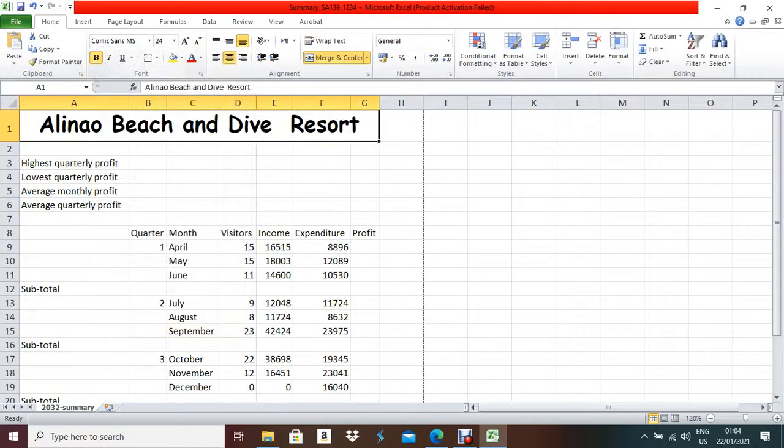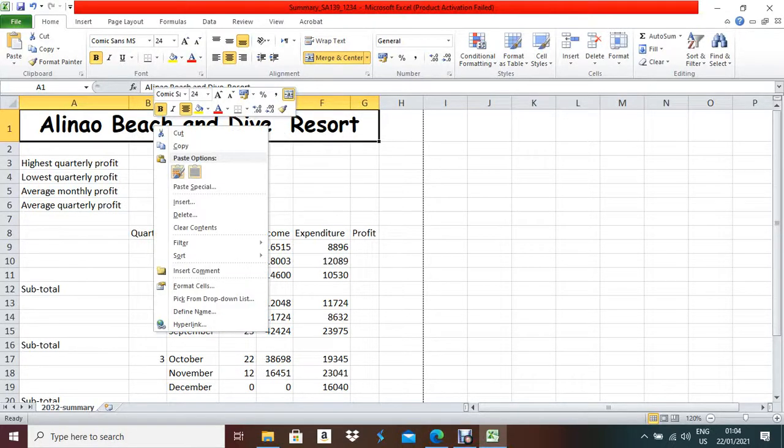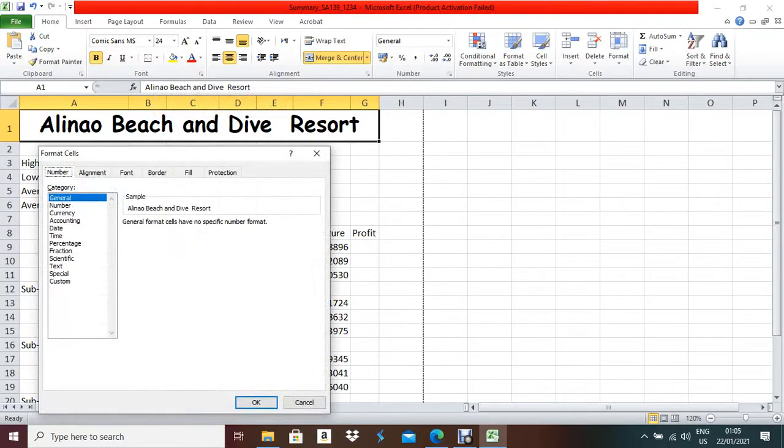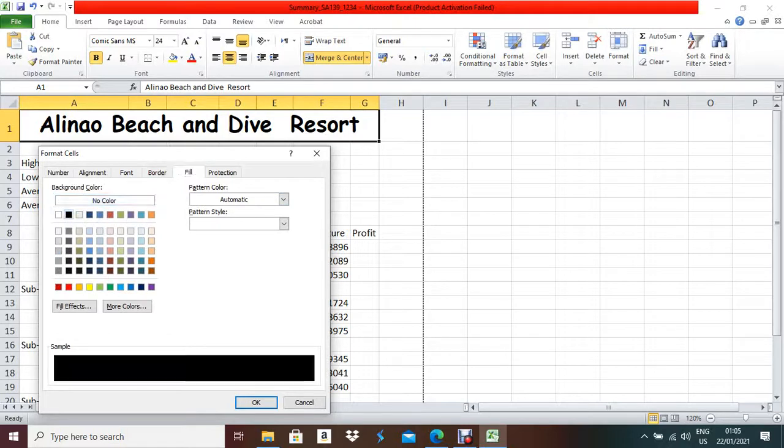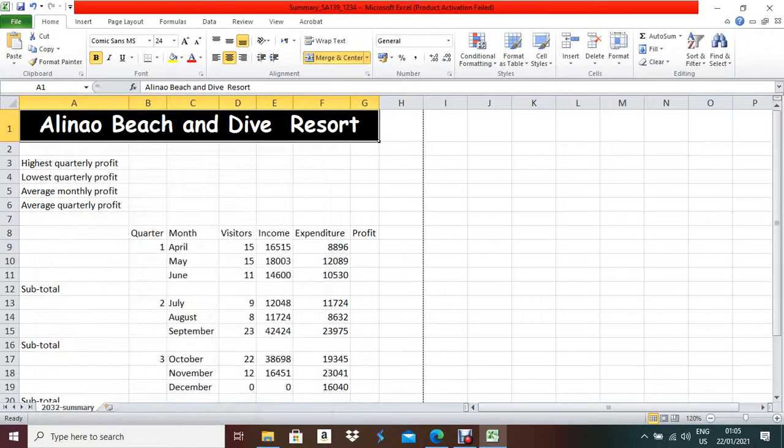Make it bold, and background color should be black and font color should be white, because we are going to take the printout in our school in a black and white printer. So right click, Format Cells, font color white, fill color black, then okay.